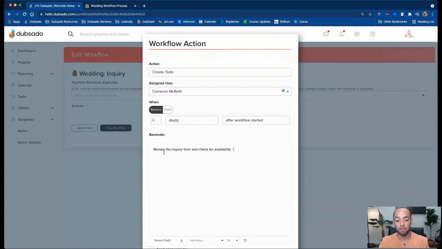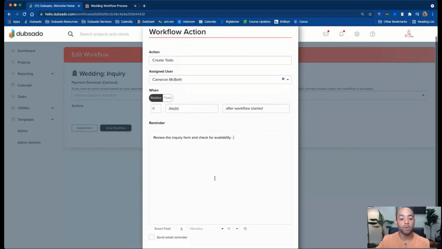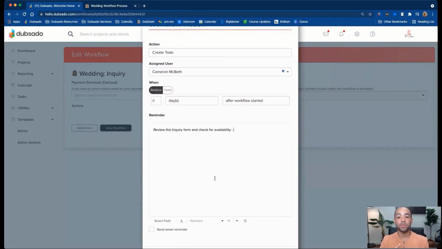So on my lead capture form, they're putting in the date that they want for the wedding. They're putting in the date that they're requesting. To make this easier for me, because this is going to be a task, I know that their name has already been captured on the lead capture form, and I know that I have the date that they're requesting, because they're actually mapping it. When they fill out the lead capture and say, this is the date that I'm looking for, I have that date now in the system.